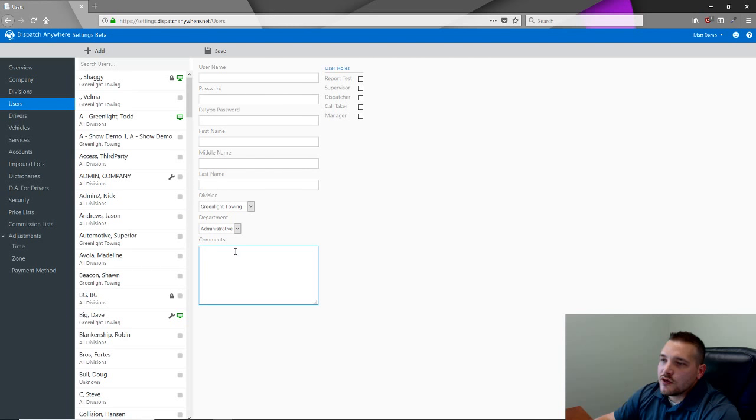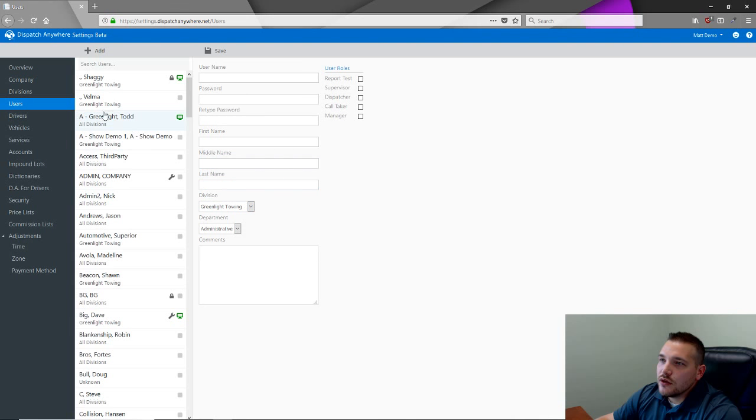Internal comments, if you want to put anything in here, you have a spot for it. And then user roles, this is what the person can get into, and we'll go over how to set these up or change different things for people. They have 5 by default, but you can create as many as you want, depending on restrictions that people need within the software. So those are the users, dispatchers, or accounting that might be in the software.